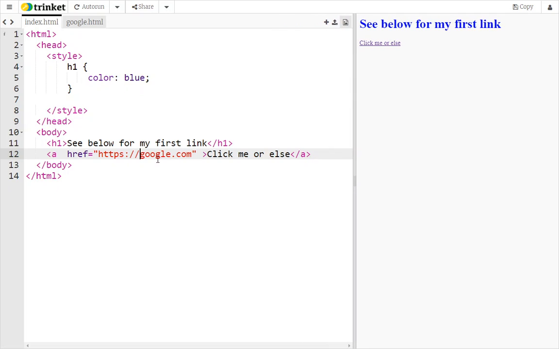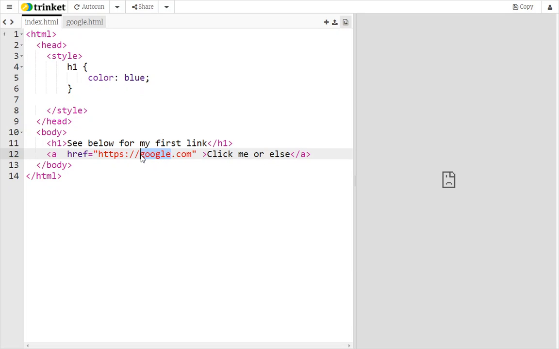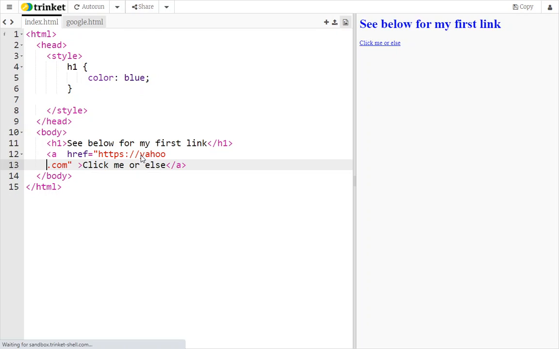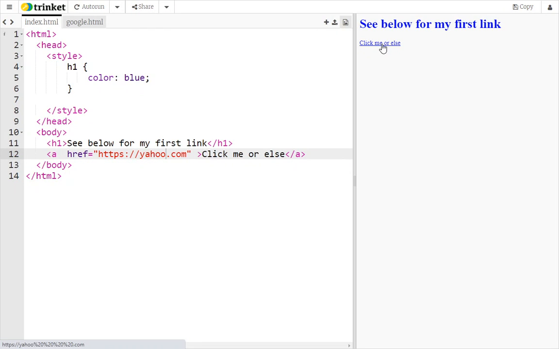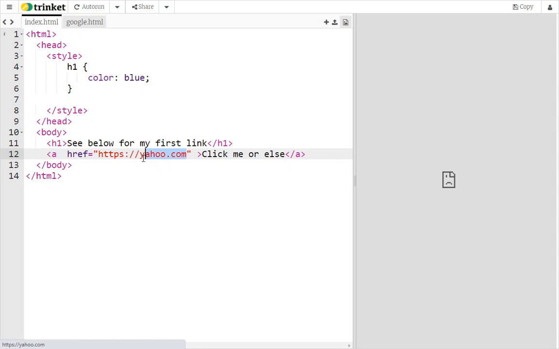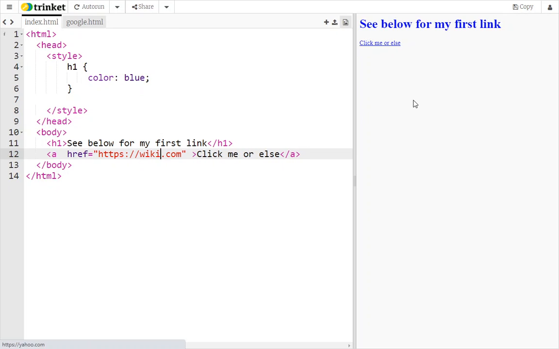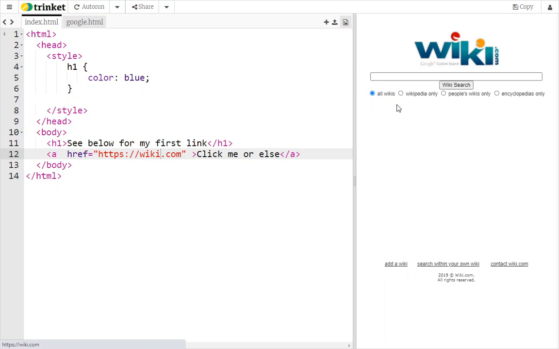And now this is going to try to open up Google, but it's, again, just like the last one, going to try to open it up inside of this site. So I click on it, and then Google refused connection. Google's like, nope, I don't like being a web page inside of a web page. So I don't know what one does. Try a couple real quick. Yahoo doesn't like it either. Most of them don't. Most web pages don't like being inside of another page. There you go. This wiki, whatever it is, this wiki right here is okay.